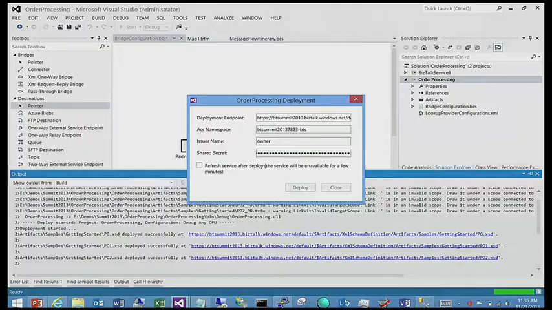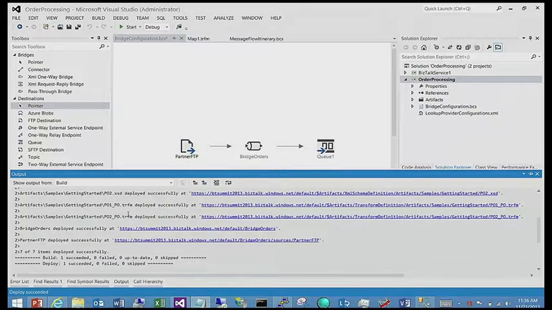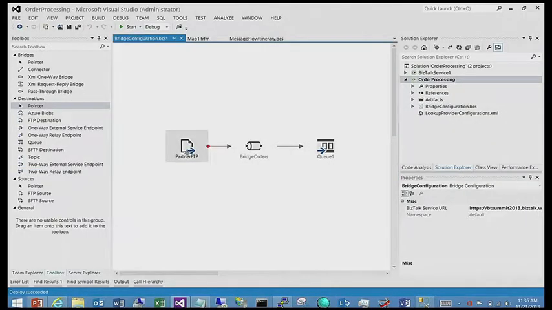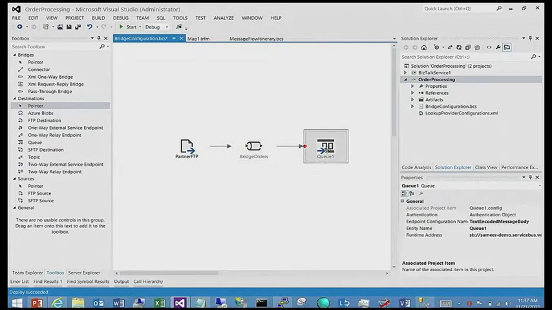With this, you can see that behind the scenes, it is deploying those applications one by one, right? All the artifacts that you have, the schemas, the transform, are all deploying one by one. You also deploy the bridge, and you also start your FTP server. So now the application has been deployed. Now if I drop a message on my FTP server, it will pick up that message, do the basic transformation, and route it to this queue, right?